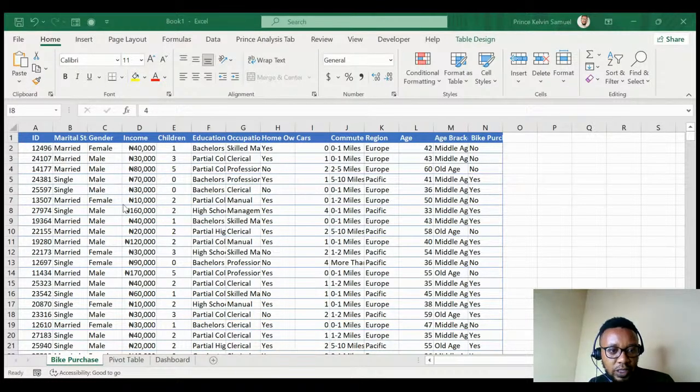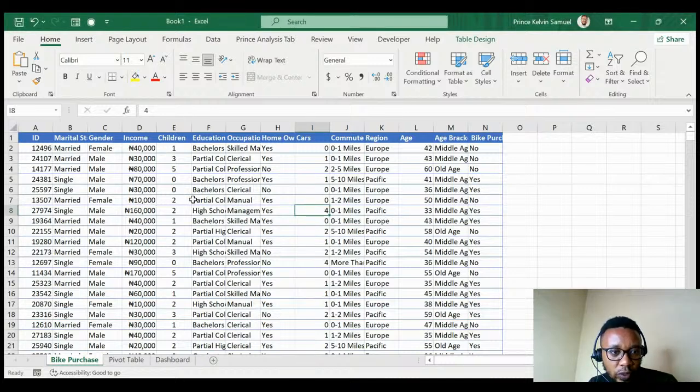So the question of group one: we said we should create a pivot table showing the occupation of the highest bike purchasers.